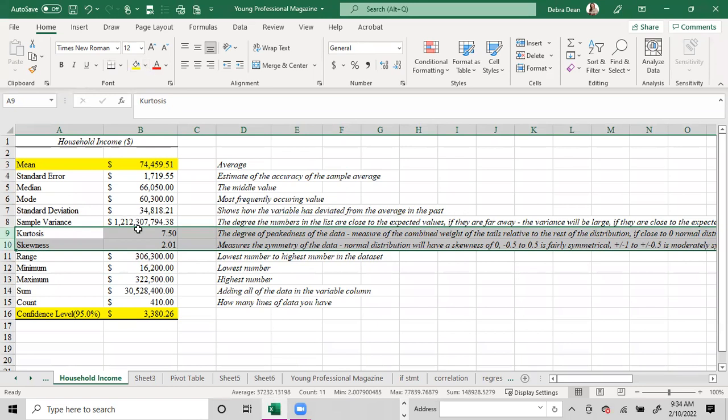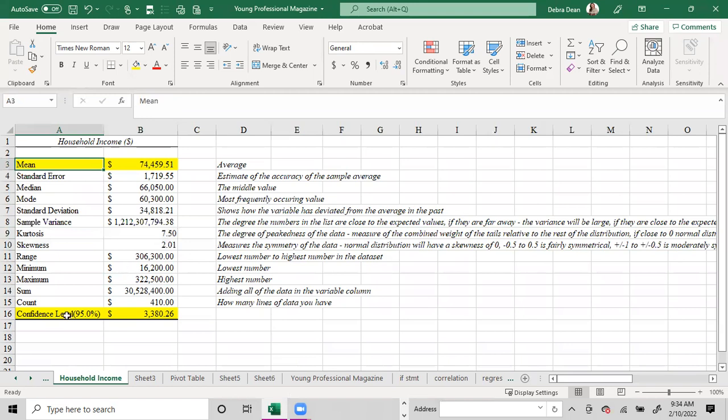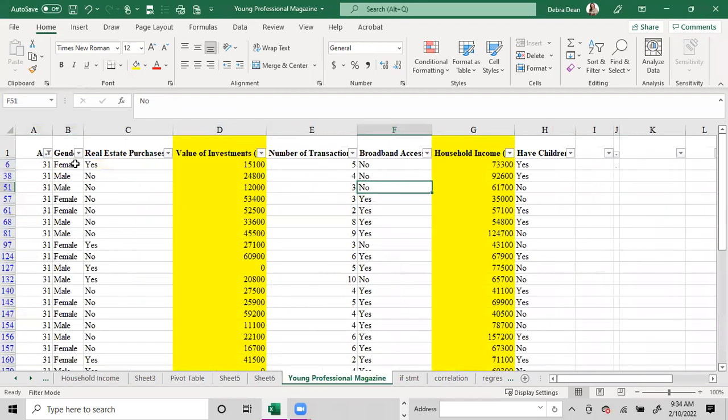All right. Okay, so that's about it with that. Now I want to talk about mean and confidence level, because that's going to show up on a different question for you. So I think you get the gist for question one. For question one, we're going to go through the whole data set and do that for each of these variables. We want to know who's in our data set, how many have purchased real estate, how many transactions. Do it for each one for question one. And that takes care of question one.